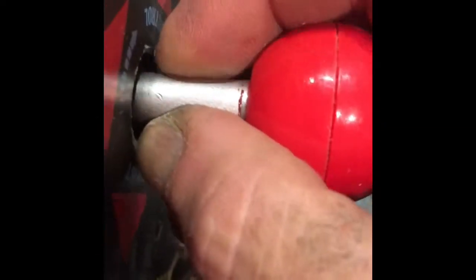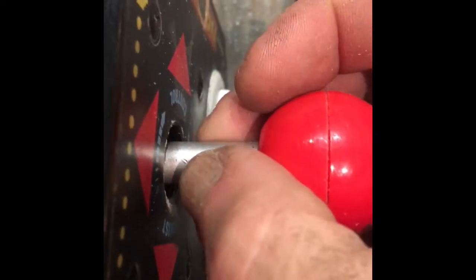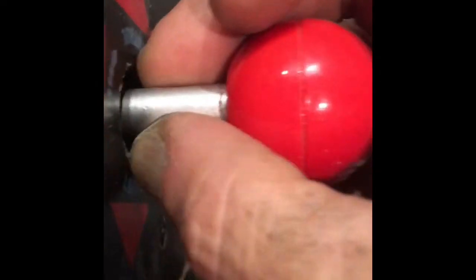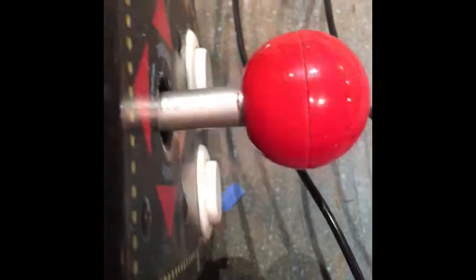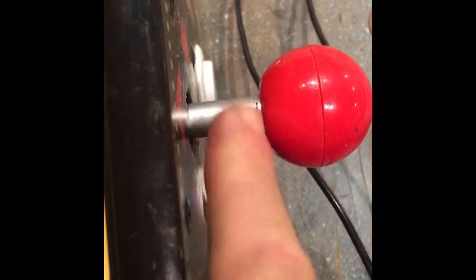This little silver thing is actually just a plastic sleeve that slips over an actual metal piece that's, I think, 5/8. I'm going to have to check the width on that to get the wood ball right for the steering wheel, which is another reason why I'm taking this apart. I need to get that control panel dimension exactly right and make sure the wheel and the control panel fit. But anyway, here's the cut point, just below the joystick right there.